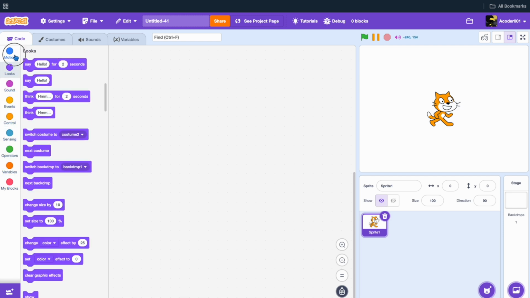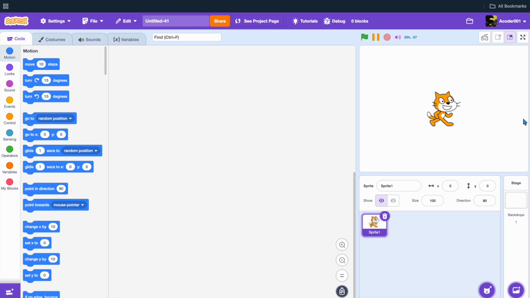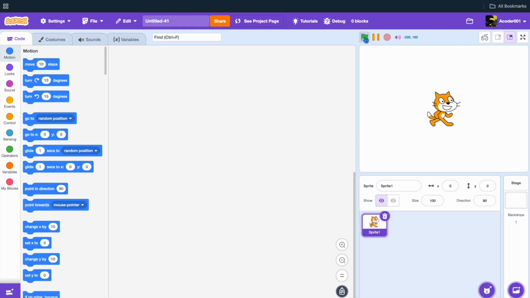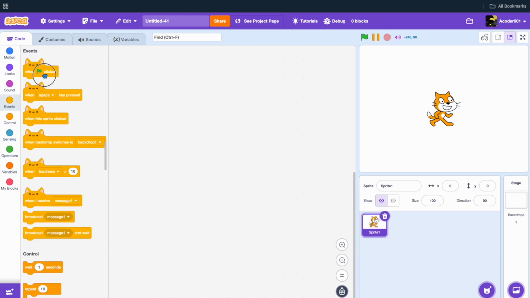So in that case, let's start with this area. This is the most important area here. This is where you can actually see your game. I know that you can just code your game, but you're never going to see what you coded. You can just click the green flag to start and stop it. And that's this block, when green flag is clicked. That is basically when you start the game. Also, you probably don't have this one, it's okay.